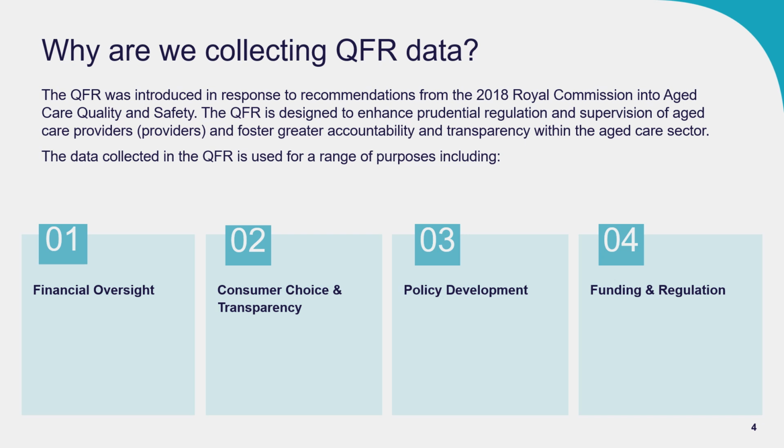It is used by the Aged Care Quality and Safety Commission to track, monitor and benchmark the sector, and informs consumer choice and star ratings, helping older Australians and their representatives make decisions about their individual aged care needs. The data received from the QFR is used by the department and supports informed policy development, while also informing the Australian National Aged Care Classification pricing model.